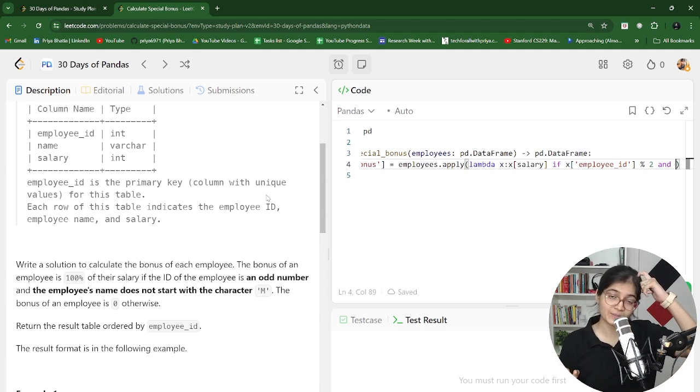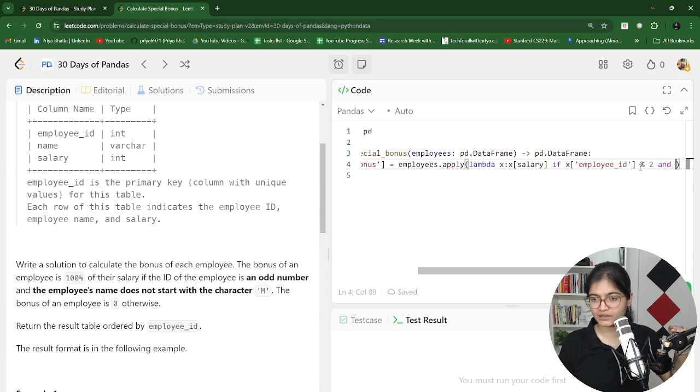In that case the answer will be 0, right? This modulus, I hope everyone knows, provides a remainder. So when I say x of employee ID modulus 2, if it is an even number, the answer will be 0. And since I'm applying an AND condition, if at any moment the answer is 0, the overall result will be 0 itself.